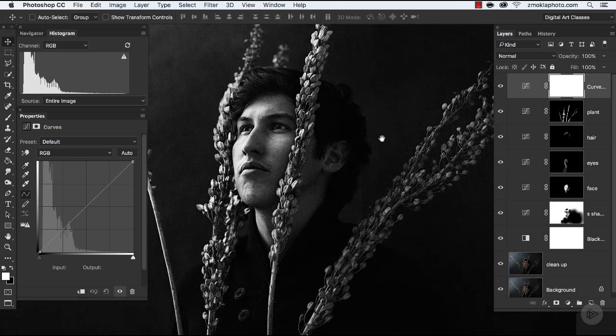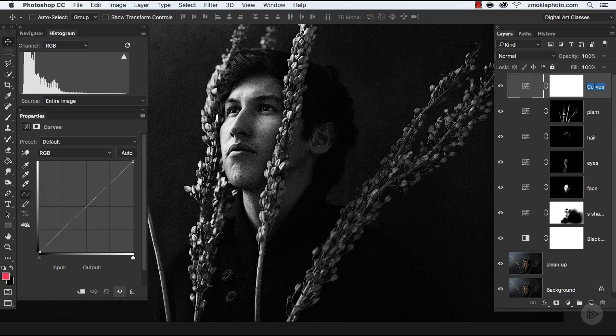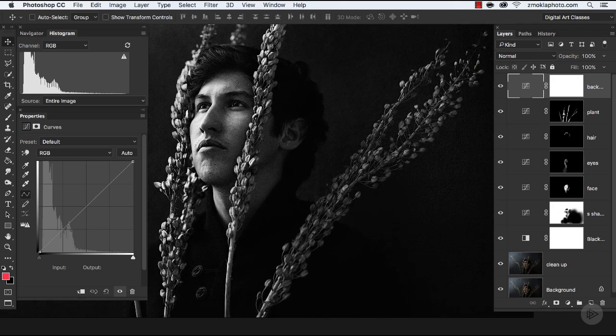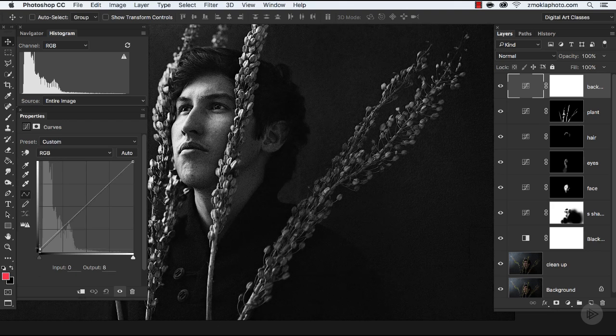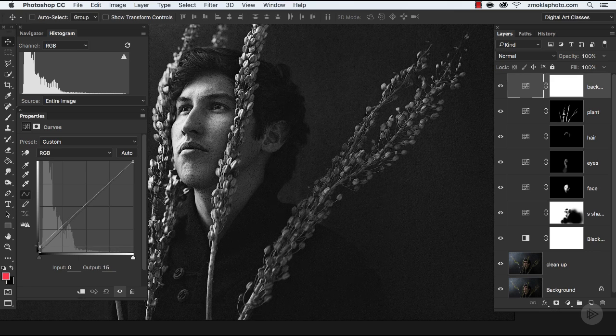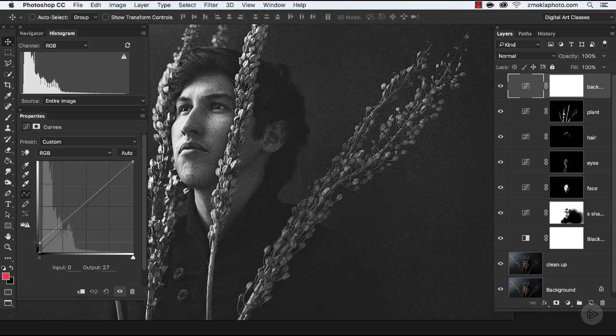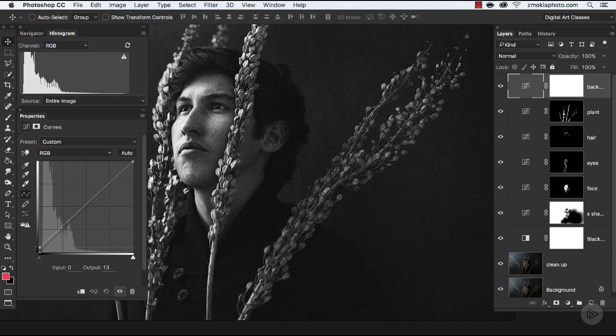Okay, going back to the background, we have added another adjustment layer. Let's call it background. Okay, and now, as I said, we are not going to be adding this time control points. Let's click on this thumbnail representing the adjustment layer, and now we will be working with the control point already existing, that is representing here the darkest point in the image, the shadows. So all we need to do now is to simply pull this point upwards. Without creating any additional points, you can see how it makes all the shadows in the image brighter.